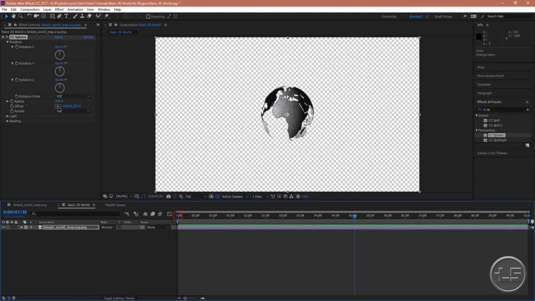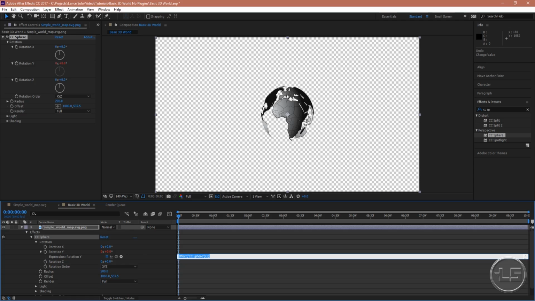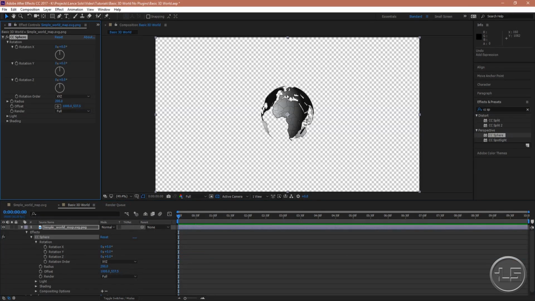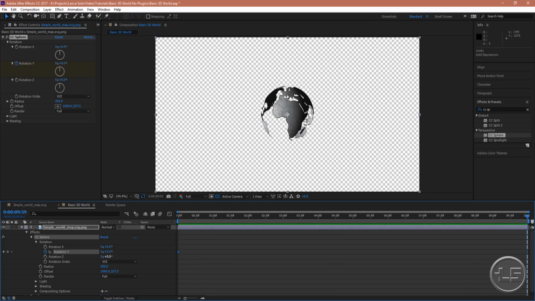So to get this seamless rotation, it's pretty easy. Just hit Alt on your keyboard. I should mention I'm running Windows, so for Mac I don't know if it's Command or something else, but you just hit Alt on your Windows keyboard and you hit the stopwatch. And nope, that's not the one. Let's get out of that. Sorry about that. So we're going to hit the stopwatch at the beginning position here. So just make sure your timer is at the front here, and then we're going to go all the way to the end of the comp, and we're going to hit 1 right here.